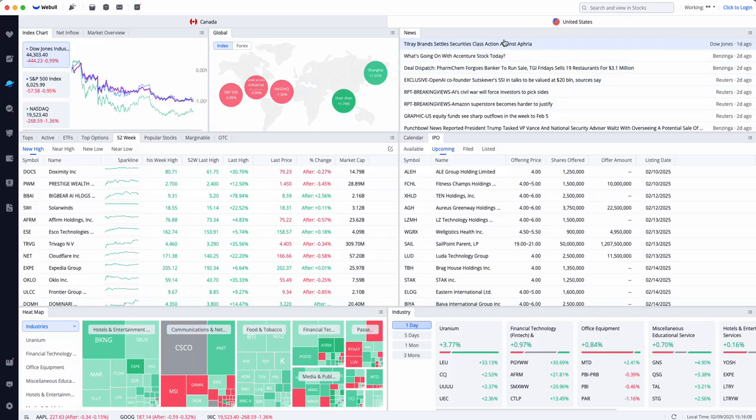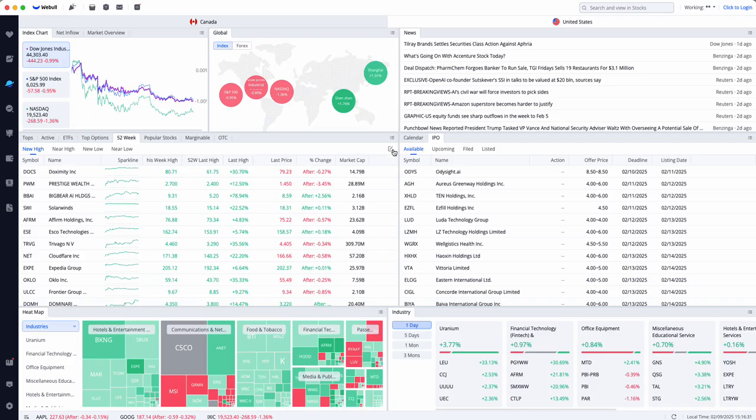Then you have a news section which will give you all the trending news, maybe not very frequently or not all the tickers will be there, but the general news will be populated here. So if you see, I have a section where I'm just clicking on the IPOs, and it will show you the upcoming IPOs, also what are the available IPOs, right?